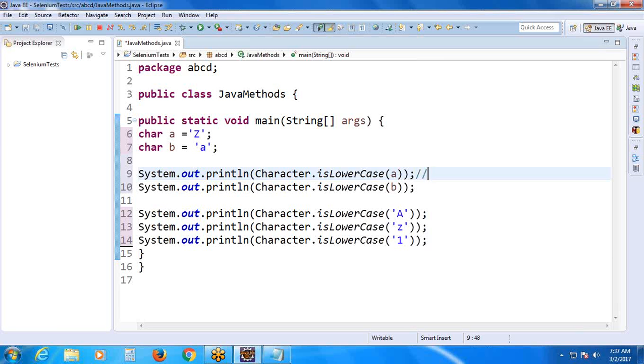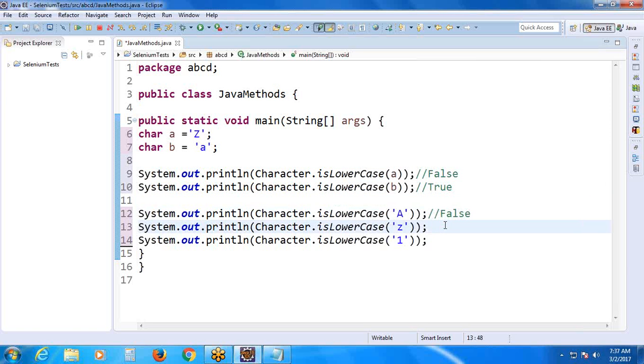First one is true. Sorry, sir, false. Yes, false. Second one is true. Third one is false.